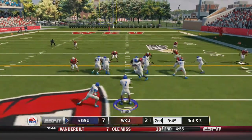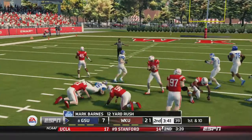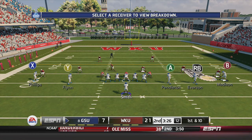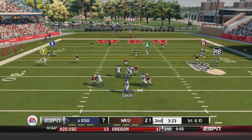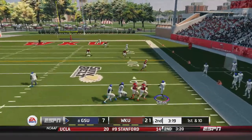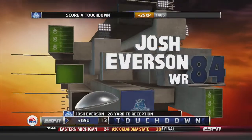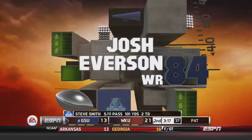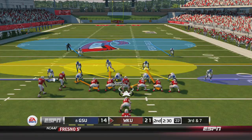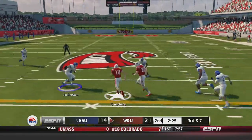Later on in the drive, it's 3rd and 3. Smith hands off to Matt Barnes, he breaks a tackle, cuts back inside, ending up gaining 12 yards and a 1st down. Smith now out of the shotgun, looking, has all day, drops back, takes off, and fires off his back foot into the end zone — Josh Everson, 28 yards, wide open in the end zone for the touchdown! Georgia State pulls back within a touchdown of the Hilltoppers as they take over on offense with under 3 to go in the half.